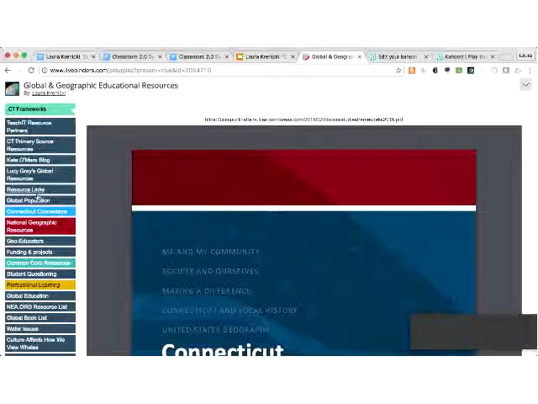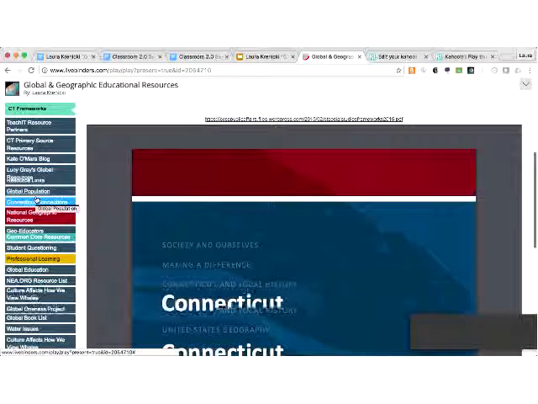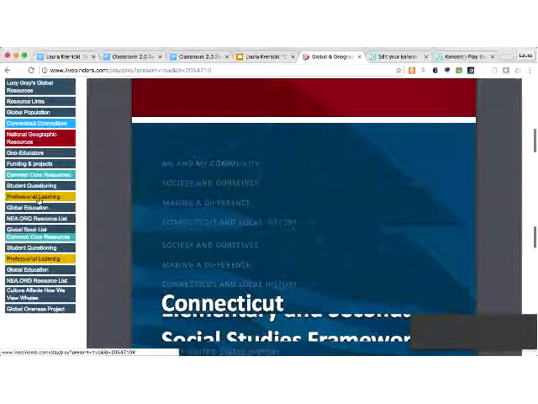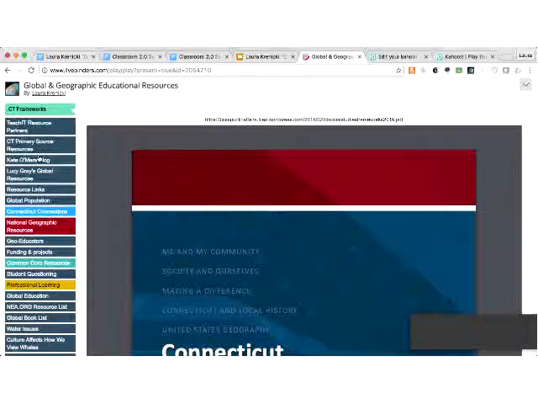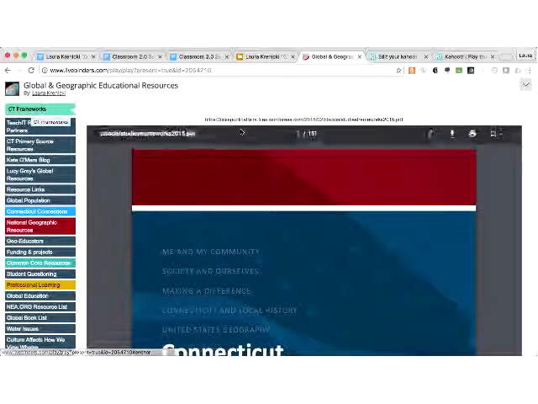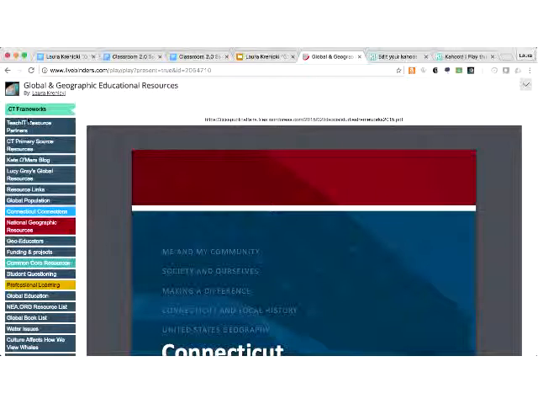And I wanted just to point out a few things. As you notice on the left side, if you've never used the LiveBinder before, these are like the tabs you would have in an actual binder. And if you click on a tab, it would open up the pages that you would put between them. So just as a placeholder, I put our Connecticut frameworks on the top. This may or may not apply to you, but I put them there because that's one that I use quite frequently. So I leave that there.